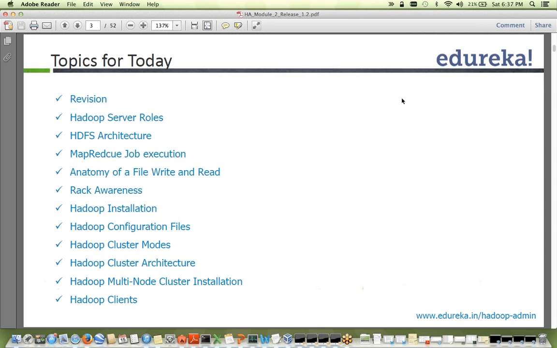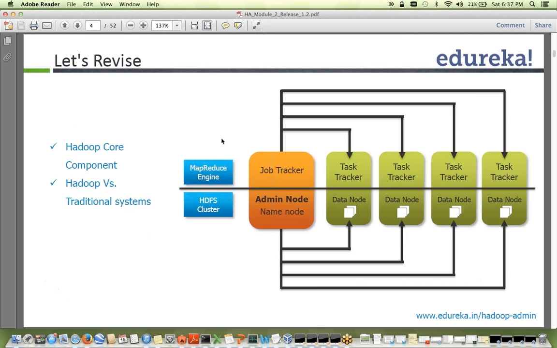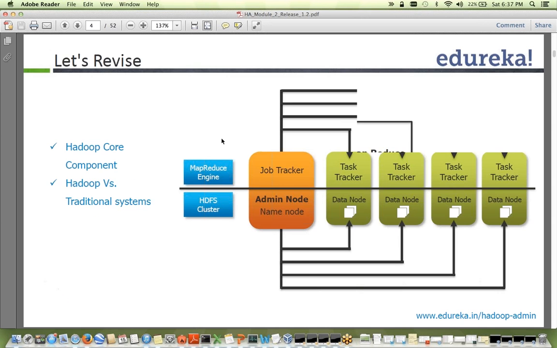So let's get started. It is going to be the norm with every class that we do a brief revision of what we did in the previous class, so that in case somebody didn't get a chance to look at the presentation or the things from the past day or past week, we just do a brief refresh.